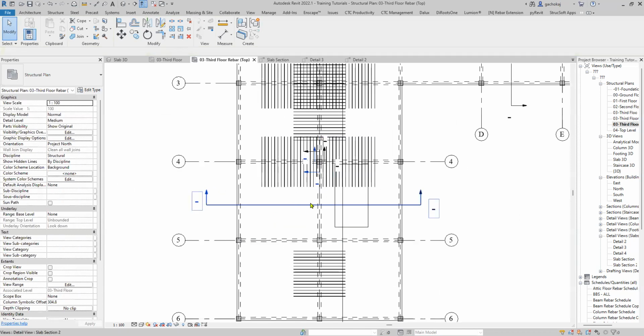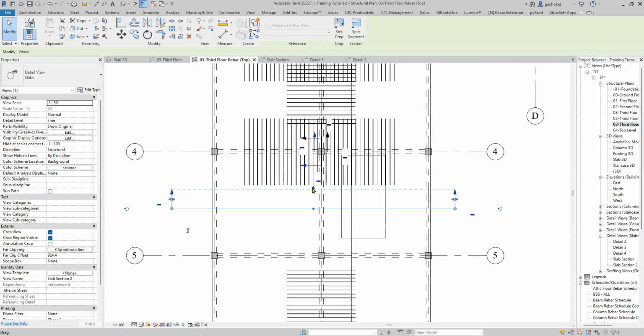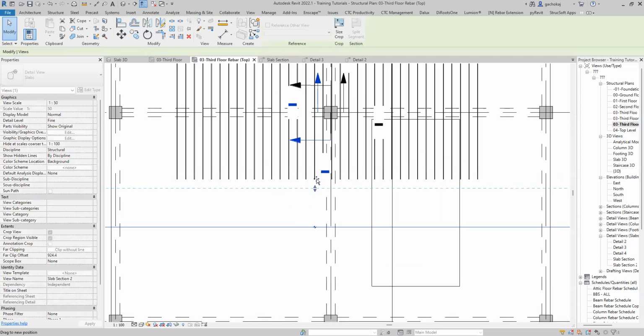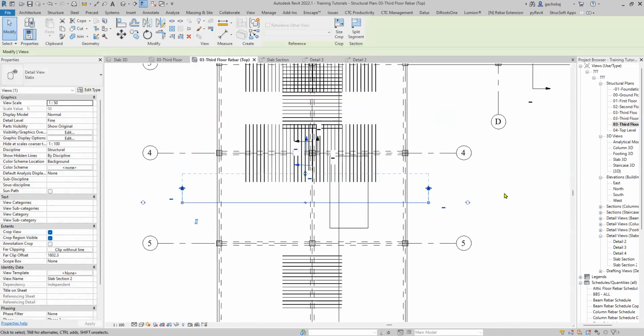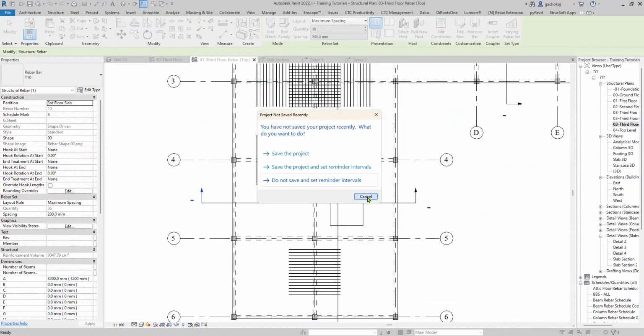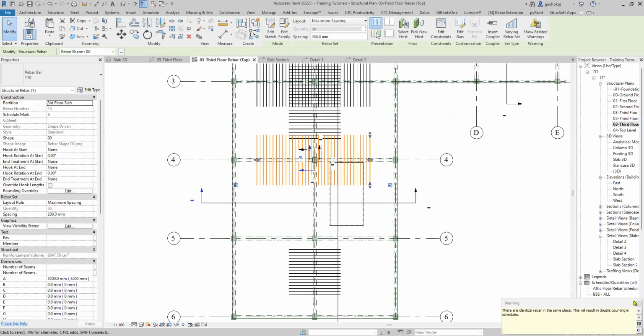So let's see this. We need a section here, just stretch the extents of this section a bit, like that. Then I'll select these. Then I'll copy here, copy to clipboard, and then I'll align to the same place so that it copies exactly on the same place.